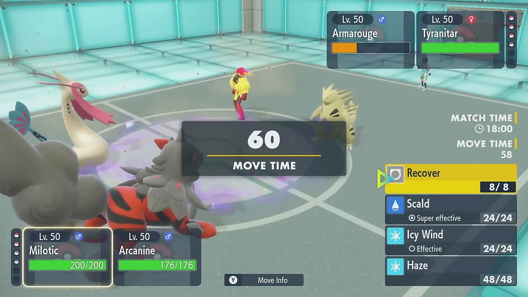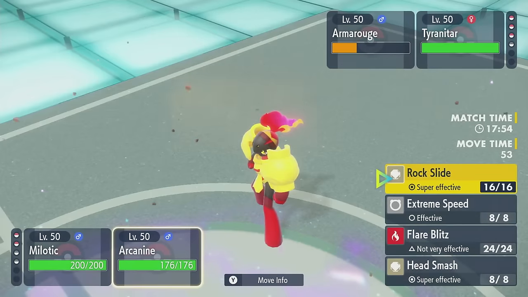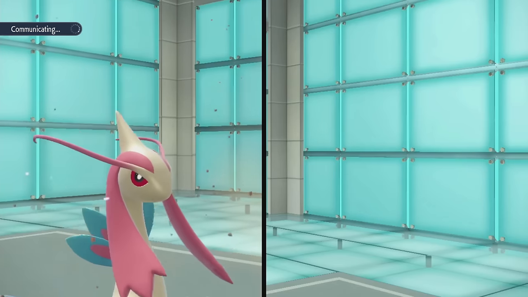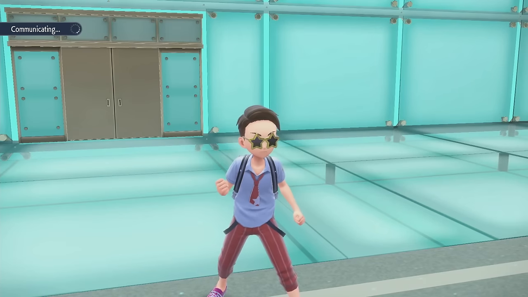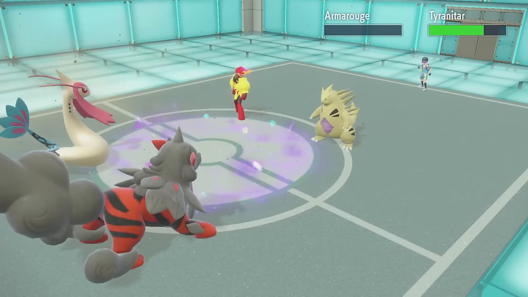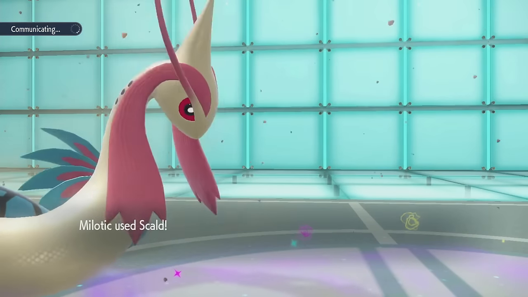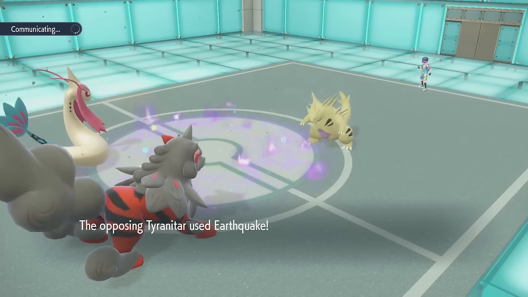Okay, I'm happy to Rock Slide. And probably throw a Scald at Tyranitar. Biggest damage output. So I don't think I need an Icy Wind against either of these. I feel like Arcanine should be fastest on the field right now. Double connect Rock Slide, beautiful. Get out of here, Armor Rouge. No more Expanding of Forces. And here's Skull. Oh, we're faster than the Tyranitar, that's big. Get a burn, please. No burn. Oh, they have Earthquake, that's bad.